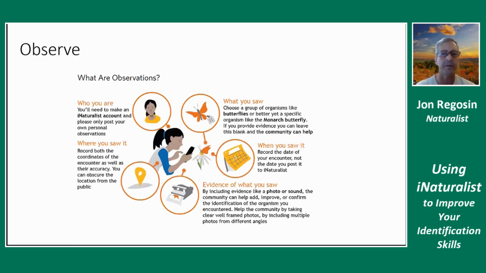So observe, it's all about observations. And observation is what you saw, obviously, but it's also associated information. It's when you saw the plant, where you saw it, what evidence, and evidence is really important. We're going to get into that as we go on, and then who you are. That's what makes an observation.